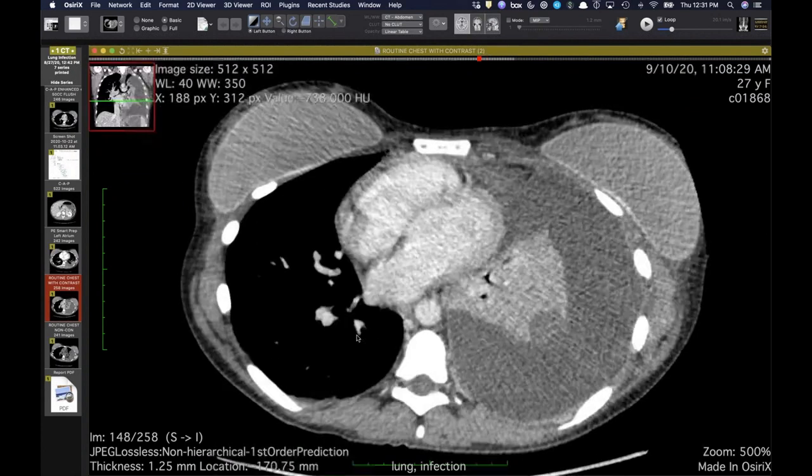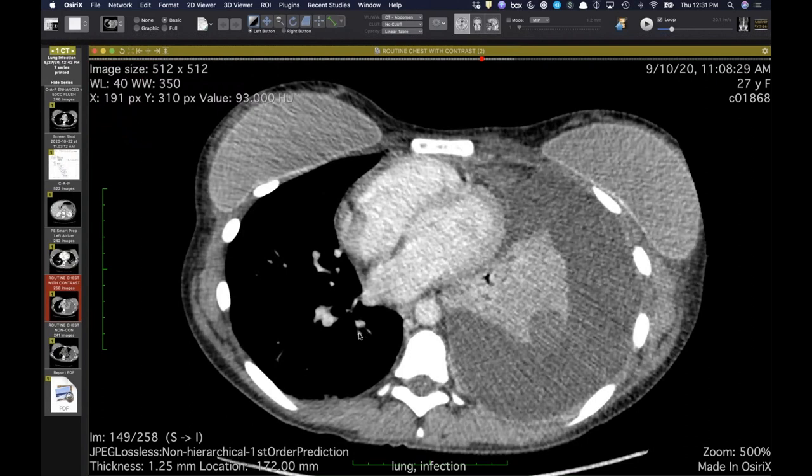Fungal nodules are usually not as peripheral as this. So if you see something subpleural, the first thing is that it's bloodborne rather than acquired through inhalation. And that's why I was a little surprised that this was fungus, because like I said, she had been bacteremic with E. coli. It just didn't behave like the typical angioinvasive fungal infection. Agreed.